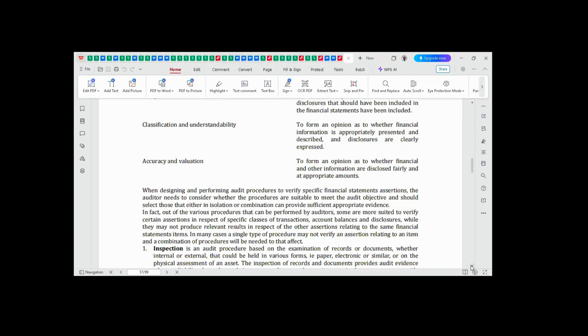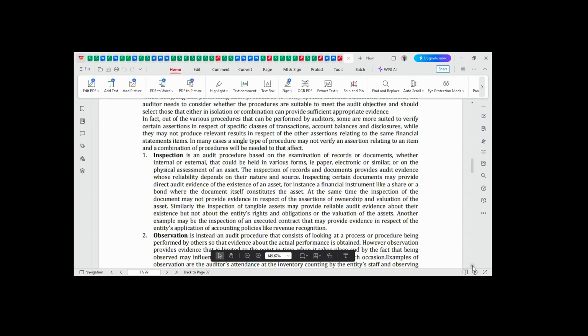Now we are moving forward, continuing chapter 6. We are looking at methods or procedures for obtaining audit evidence, okay? So what this means is that to obtain audit evidence, you can use any of these methods or procedures. The more you combine these procedures or methods, the more appropriate and sufficient your audit evidence becomes. We are going to look at them in no particular order.